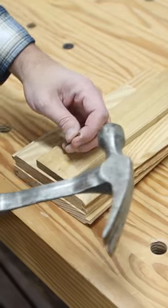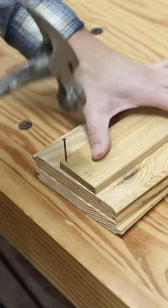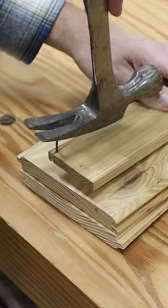I did a little experiment because I've seen this online — if you're hammering a nail in close to the edge of a board, it'll split that board, and sometimes a screw will too. So usually you pre-drill it. That's why I was pre-drilling all of these nails, because I really didn't want any of them to split.